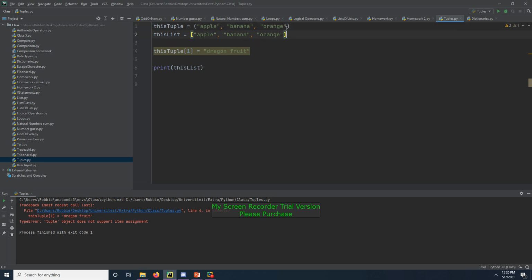So this won't really make a difference in a small data set, but once we have 1 million customers, and we use a tuple rather, then it will be much faster to go through all the data in the tuple than it will be to go through the data in the list. So the bigger our list becomes, the faster a tuple will be.